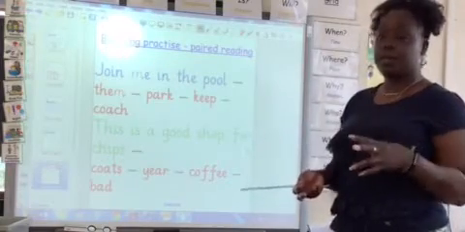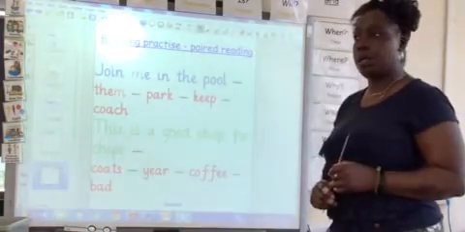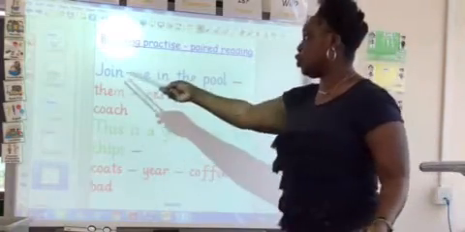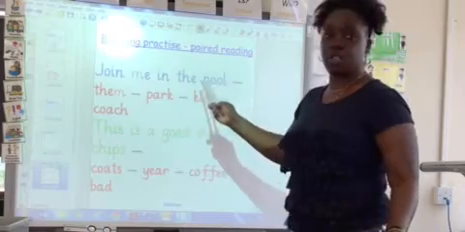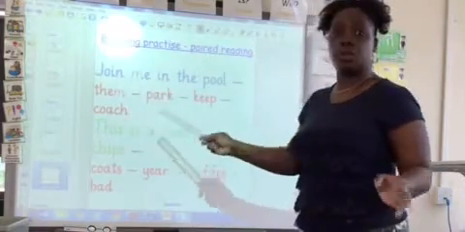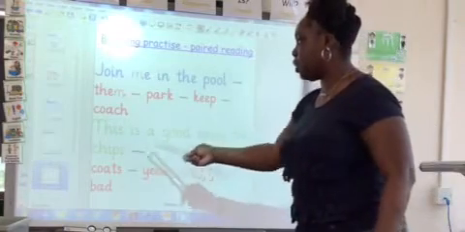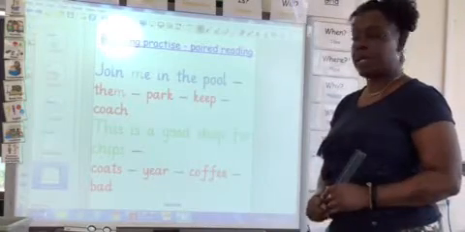If they can't, help them with it. And when they're finished, encourage them to write all the different combinations as possible, or just get them to do at least one. It could be that you do join me in the pool, and then I'm just going to get them to change this bit, so join me in the coach or park, whichever works for you. Try and do different ones. Same with this one as well. So you're substituting the words in red for some of these words in green.